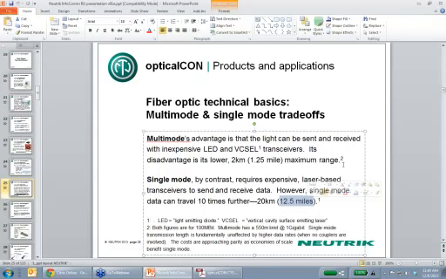I think the best example I can give of how these different ones are used is golf courses. When a broadcast company goes out and they cover a golf tournament, the cabling can be miles long. And for that reason, they use single mode for golf tournaments. And for that reason, when SMPTE established the standards for fiber connections to cameras, they used a single mode standard because that increased distance was important for these camera operators.